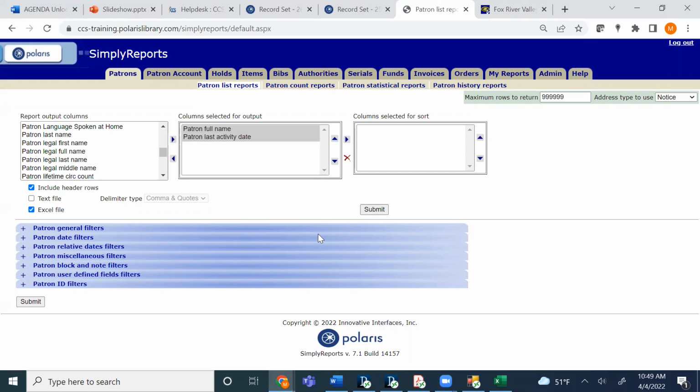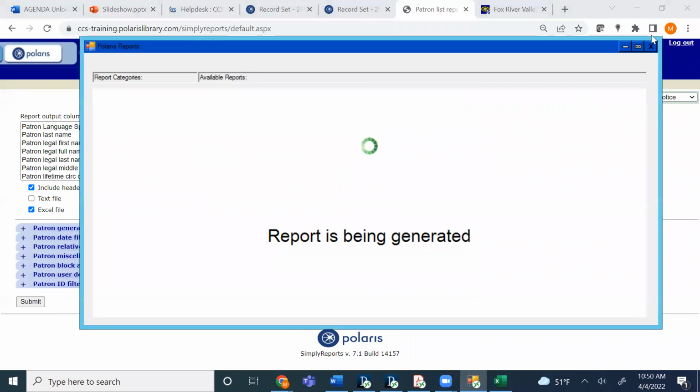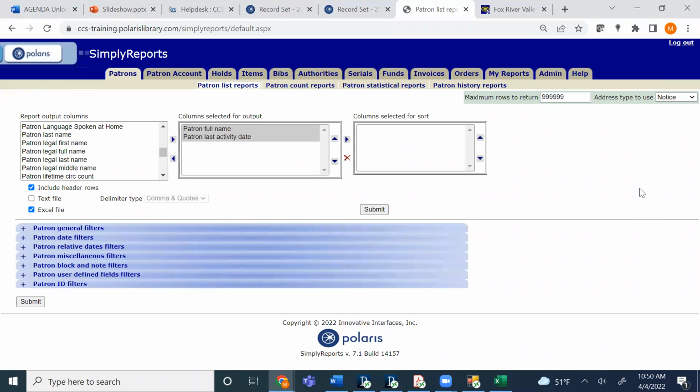So there's a number of patron initiated activities that's going to update this field, things like checking out at the library, logging into the online catalog, or checking out an ebook. There is a complete list of conditions on our website on the circulation manual if you ever do want to reference it.